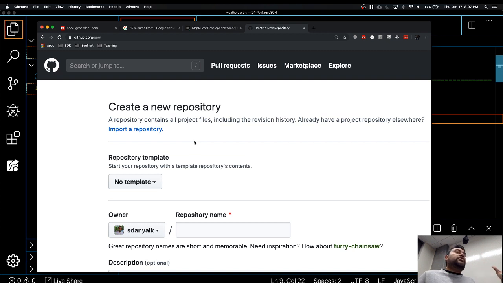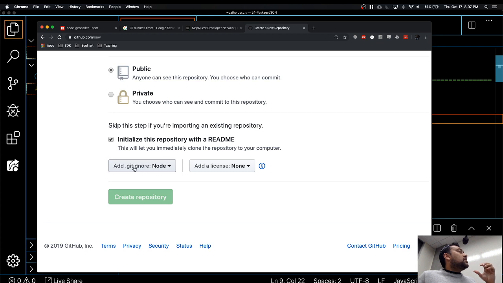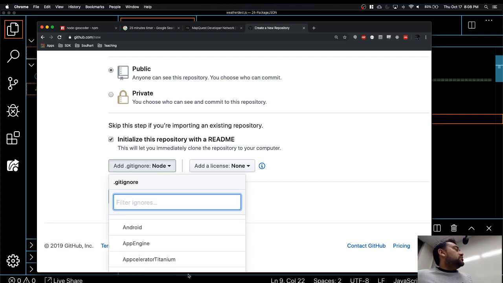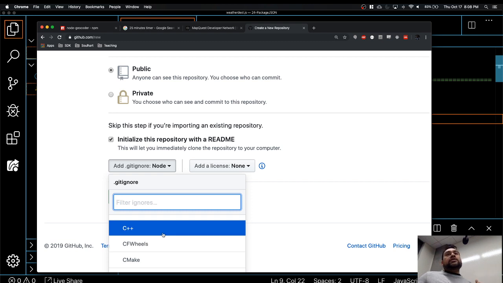When you are trying to push any code, anything present in this .gitignore file is ignored and will not be pushed to GitHub. So this file makes us do less stupid things. For example, node_modules. I have done it. You don't remember and you push the whole node_modules folder. But this is the way you can make sure that none of those things get uploaded. If you select Node.js, it automatically follows some standards and creates a file that caters to Node.js code. You have different options over here. Java is there, Android, iOS, C++, all of these languages have some kind of .gitignore file.